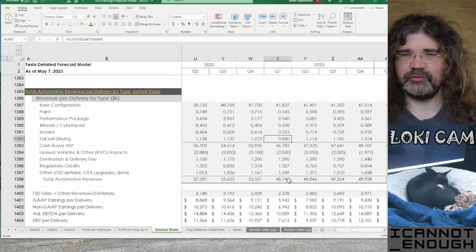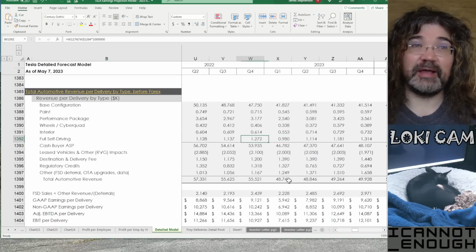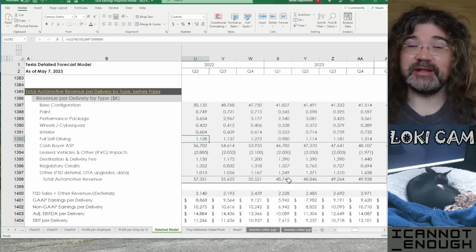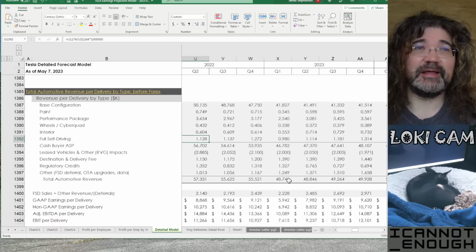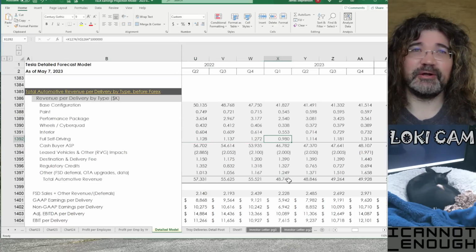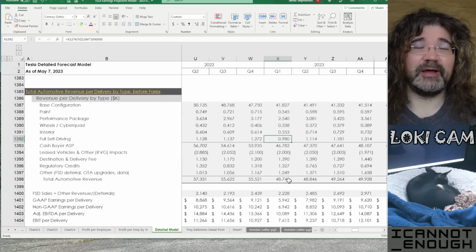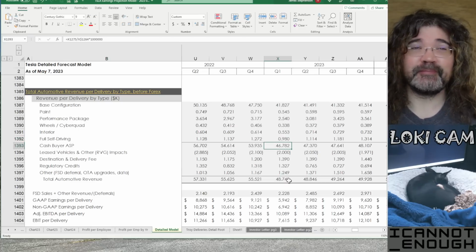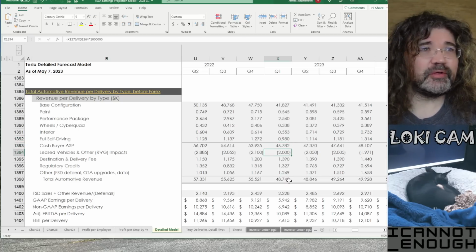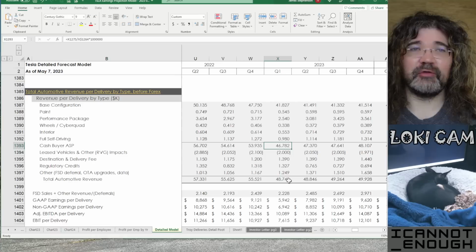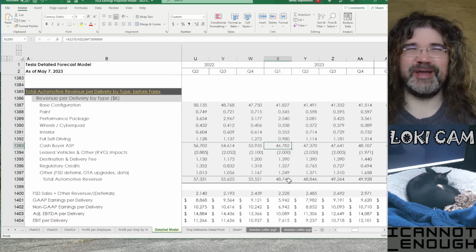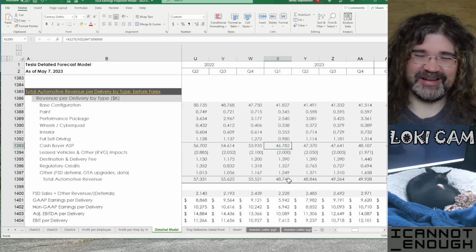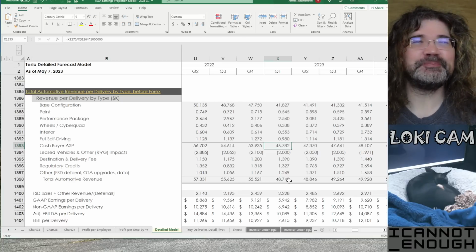And again, we never get this detail to find out how we did. Even a year after the fact, we still don't get the information, even after it wouldn't be newsworthy anymore if Tesla reported it. Maybe one day that'll change. So that gives you the cash buyer ASP, what the buyer thought they were going to pay when they looked at their order config screen, the design studio.